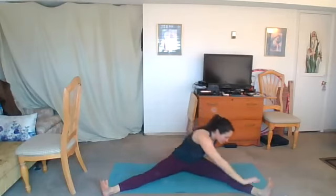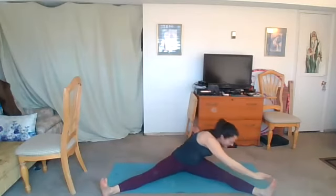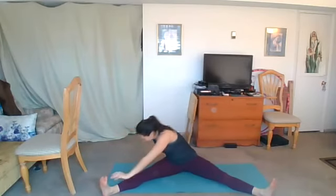Exhale as you go down, that's gonna help you reach a little further. And the inhale is gonna help take you back up, by the way. If you can't get it quite synced up, please don't stress about it. You're almost there. Good, excellent. All right, you're gonna take those legs in.